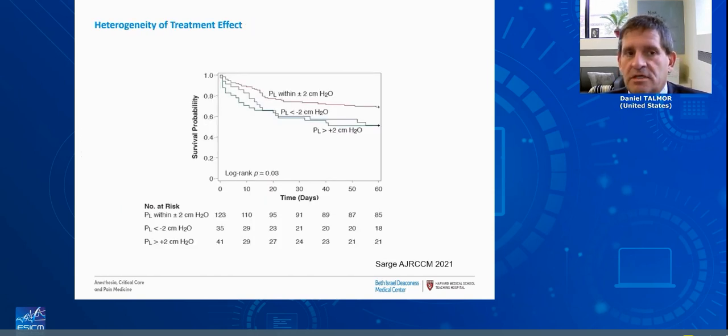And what we found is when you looked at the transpulmonary pressure that patients actually achieved, those who had a transpulmonary pressure at end expiration close to zero did better than those who had a transpulmonary pressure that was either higher or lower. So if you looked at the per protocol outcome, patients with a transpulmonary pressure near zero at end expiration did much better. So this led us to think, we know why if your transpulmonary pressure is low, you're harmed. But what happens to these patients whose transpulmonary pressure is high?